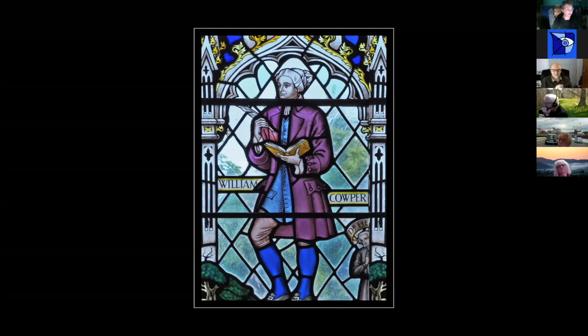Yeah, now this one absolutely intrigues me. I must admit that I'm lacking a connection with the subject, and I'd really like that explained. So if I'm missing something and being completely stupid, I'd like to know that. But William Cowper is just an amazing character, and I didn't know too much about him until fairly recently. But he was born in Berkhamsted, I think it's early 18th century, and he's a great poet and friend of John Newton.